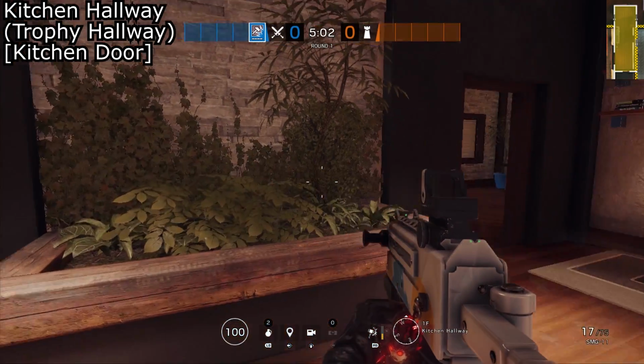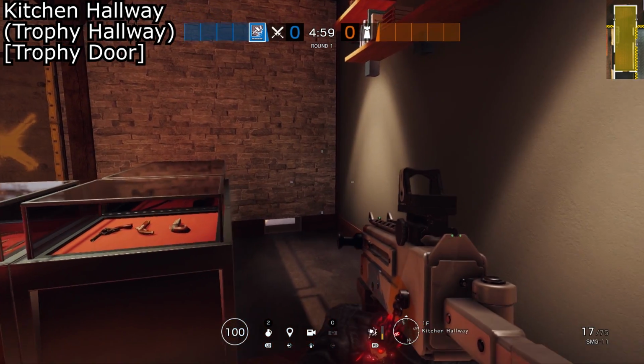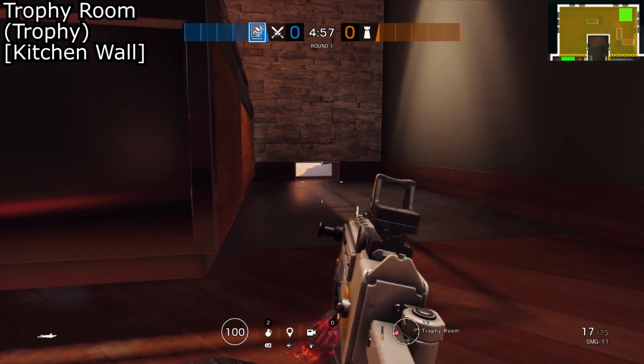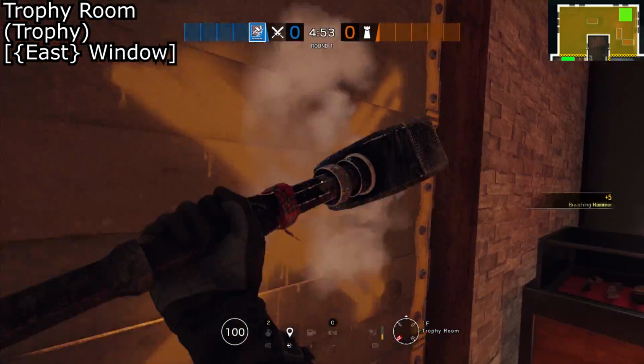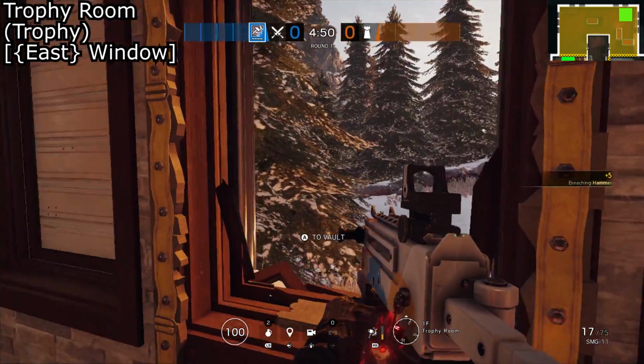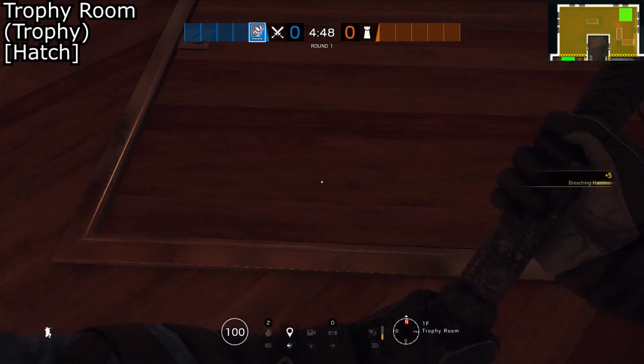Going into the trophy hallway, we'll head straight into trophy, which has that drone hole that you can shoot people's ankles through. It's also got the bomb site that it shares with kitchen. Near the window, there's the hatch taking us down to the back entrance.